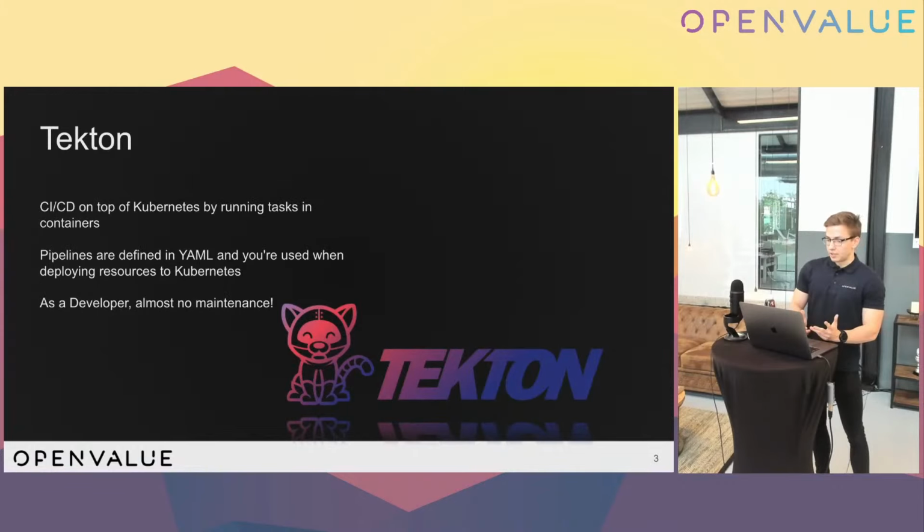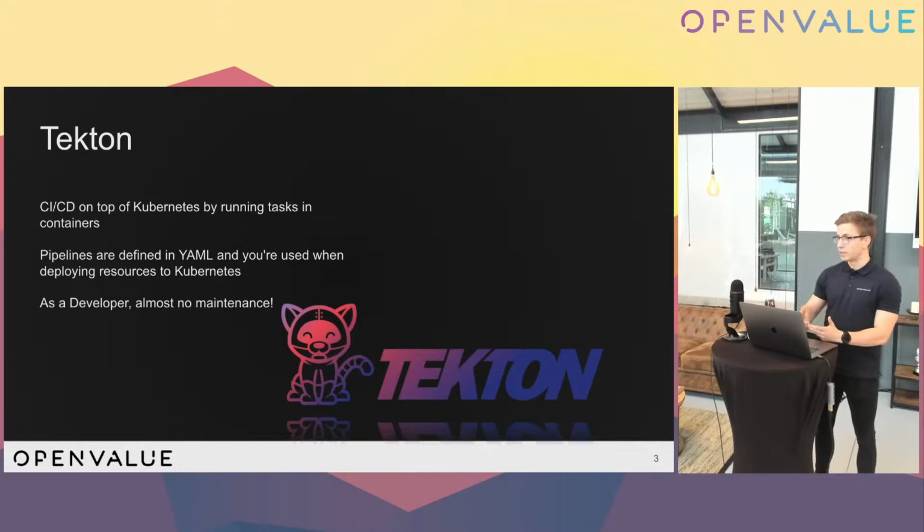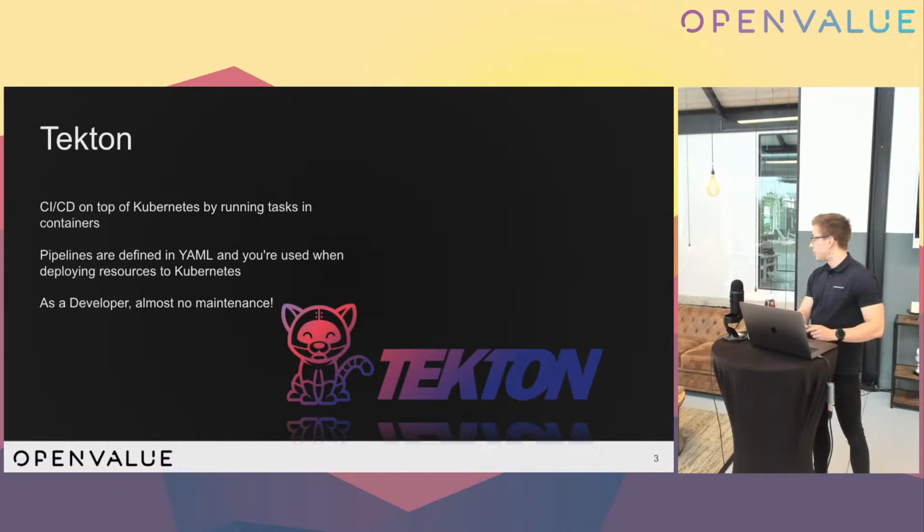So what Tekton is really all about: it's a CI/CD solution on top of Kubernetes, pretty much running all the tasks in containers. So it leverages your Kubernetes cluster or your OpenShift cluster. All the pipelines are defined in YAML. So when you're used to creating resources in Kubernetes, you're pretty familiar with creating resources for Tekton. As a developer, there was almost no maintenance.